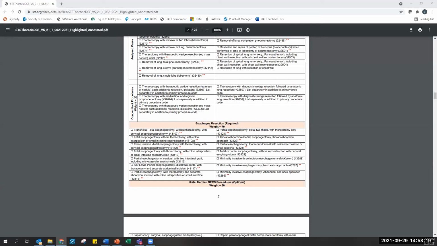Yeah, I can take that. I think Mary just brought up a good point. You can exclude these records from submission, and STS doesn't require these cases to be submitted. So it's up to you if you want to abstract them or not, but Mary makes a good point that you can exclude them from submission.